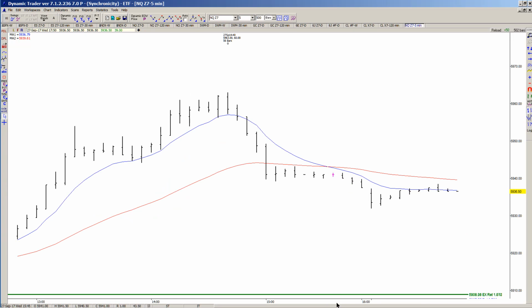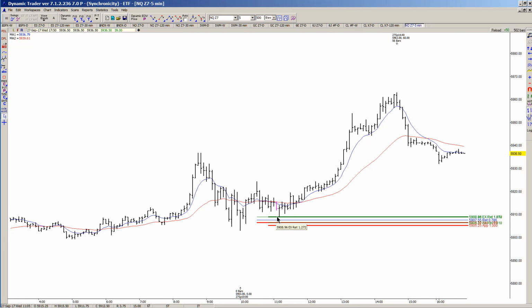Oh shoot, where did it go? Here we go. Oh, here it is. And you know what happened, I did not expect at all. Okay, I'm not going to tell you that I was calling for this kind of a move. I had no clue. I was just looking for a bounce, maybe an extension off of this high to low, but this one just kept on giving.